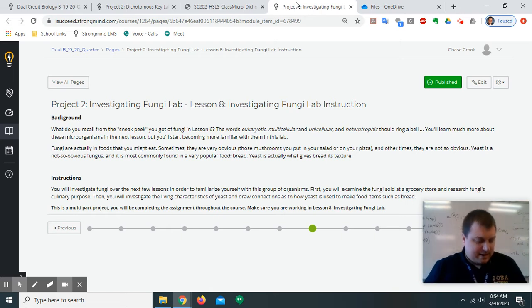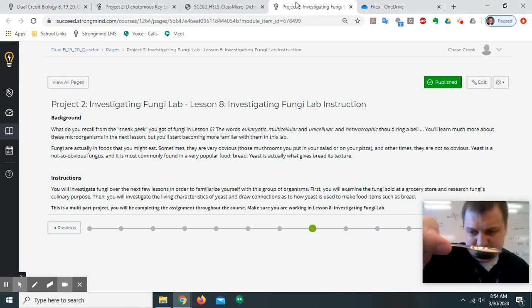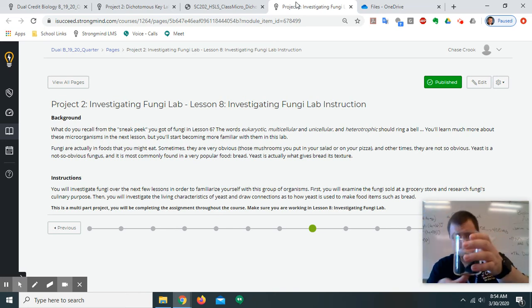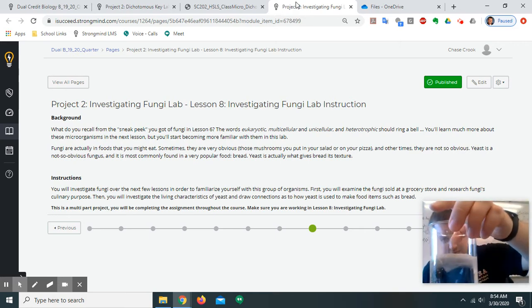I'm hoping that the camera is good enough that you'll be able to see some of this. It says, open the packet of yeast and measure out 1 tablespoon. So I've got my little tablespoon measurement here. Let me clean it out, though. It's got some stuff from another lab. All right, so I'm going to get some yeast, a tablespoon. And here I'll show you. So this is what yeast looks like. I've got my water, and I'm going to dump it into my water. Right now, what I'm observing is it's all floating up at the top.